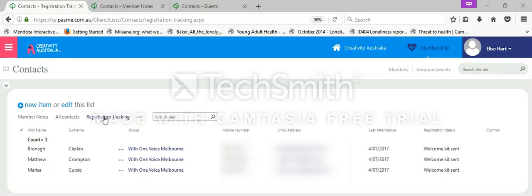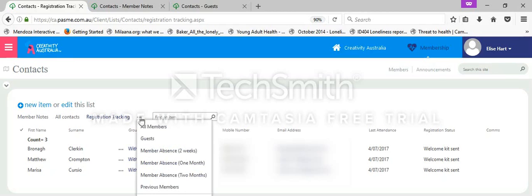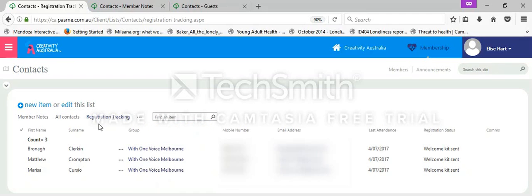Now please note, sometimes the form is not sitting here. You'll have to press these buttons and it will be in this here. Okay, so the registration tracking form tells us who is currently in the system but has not yet had their t-shirt delivered. I'm going to walk you through this process right from the start and show you how, when you change the settings, it changes the information that everyone can see.